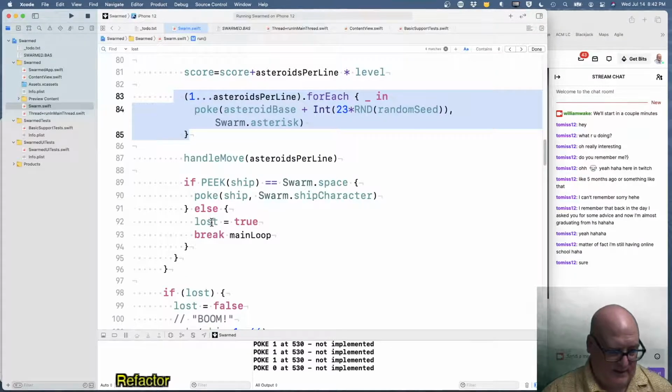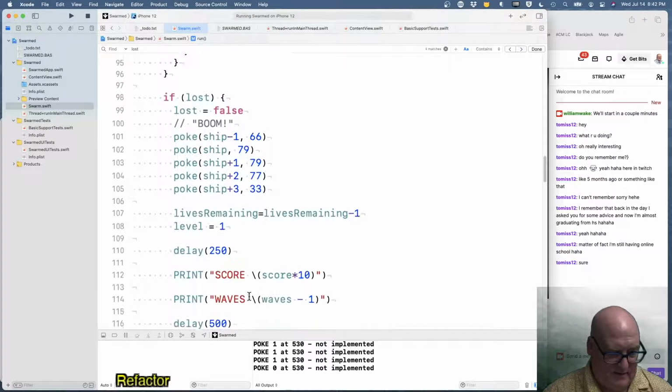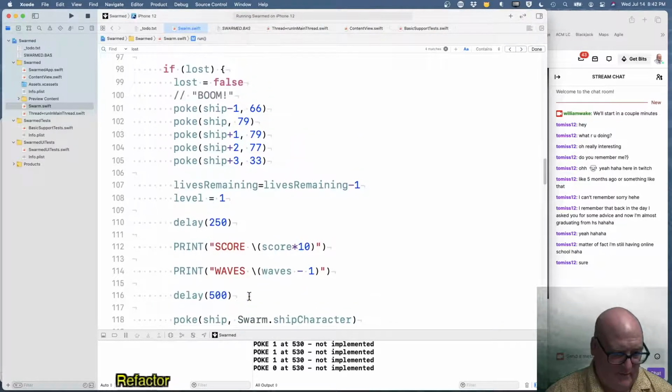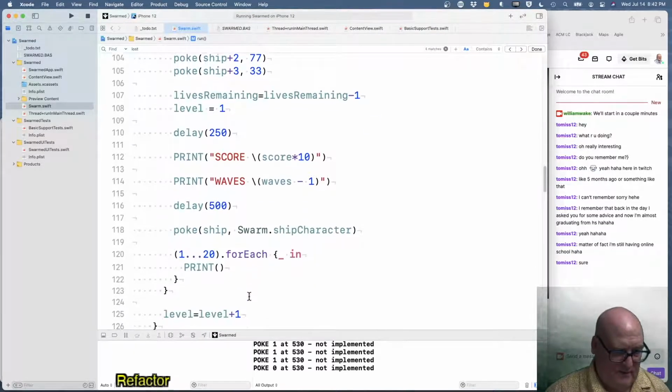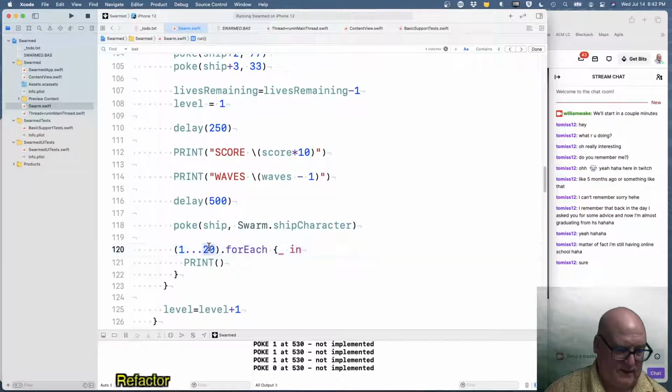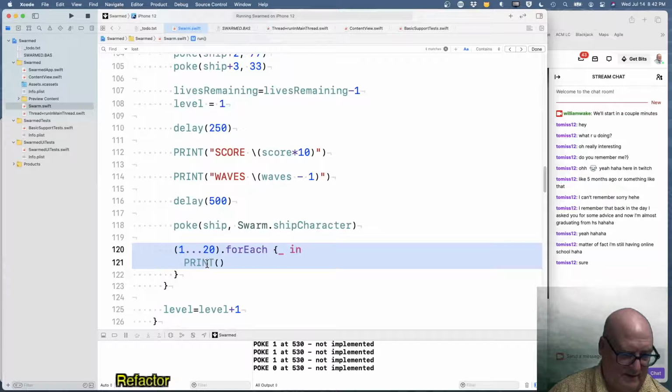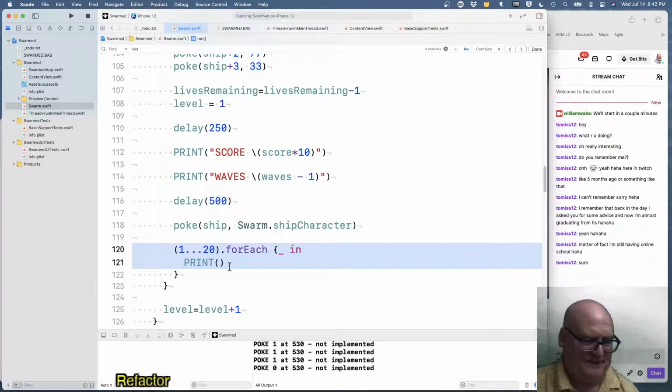I don't know. This is still awkward. The boom score. This, I'm kind of ready to change something there. I don't know. What I noticed is when you make your last wave and you die the third time, it still executes this print last, so it clears the screen for you. I don't know.